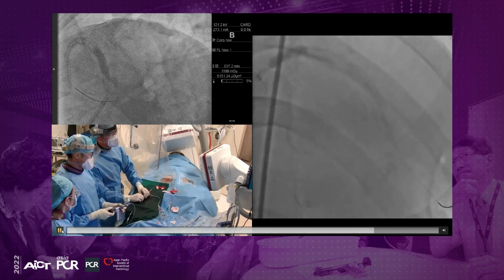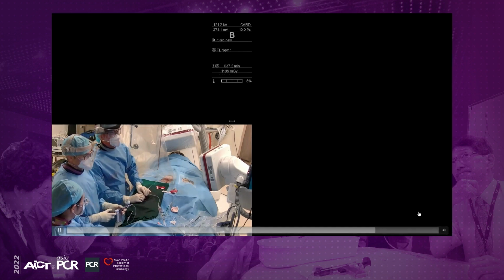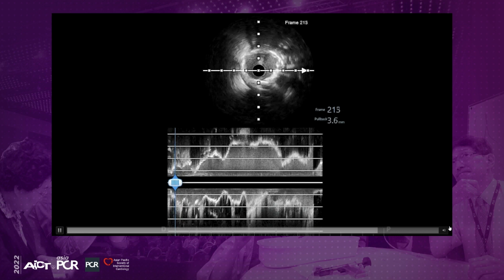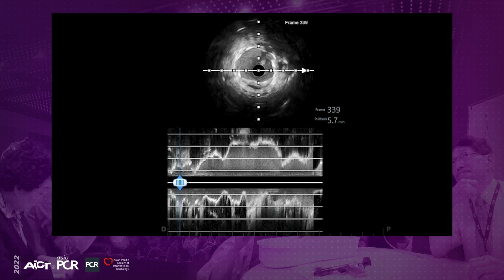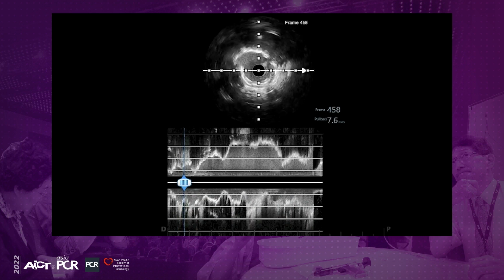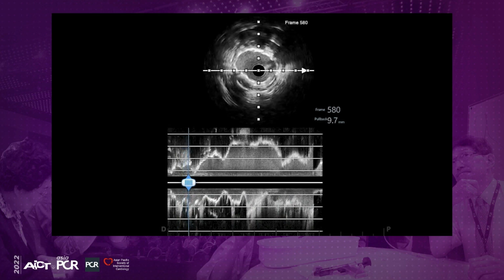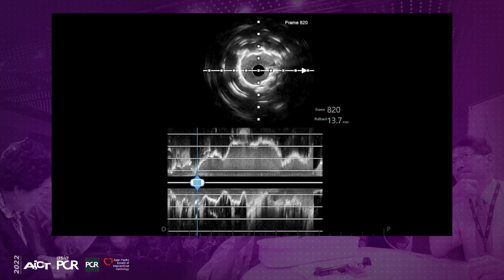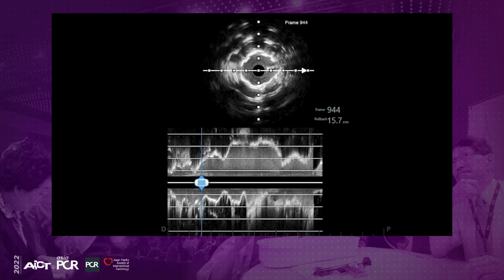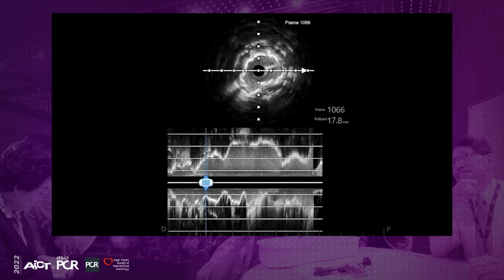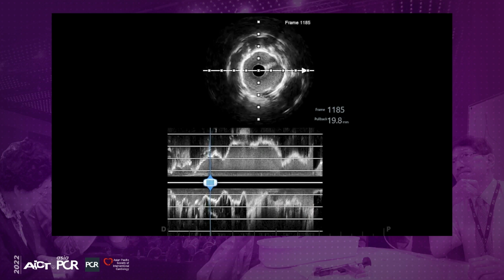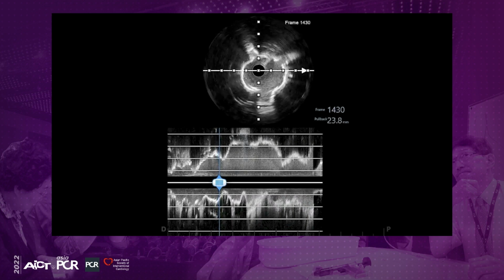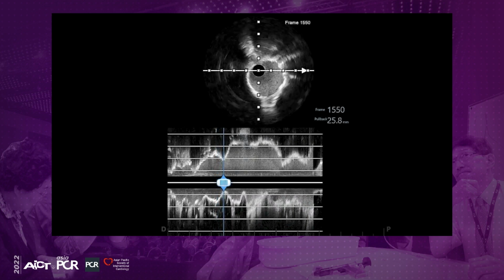So I'm going to just show you how it looks now after the stenting procedure. So this is the distal segment. You can see that the stent struts are coming up here. We don't have any edge dissection. You can see that the stent expansion is also fairly symmetrical. Of course, there are some areas that didn't expand as well, but given the amount of calcification, I think this is actually a very reasonable result.